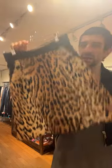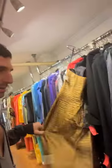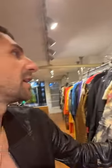I know this is not where we're looking at seasonally, but I can't help it. What do you want from me? All right, some more dresses. Let's see. There's some cocktail dresses. This is an easy one from Maison. I don't know. I want to feel it, pull it out and be like, yes.